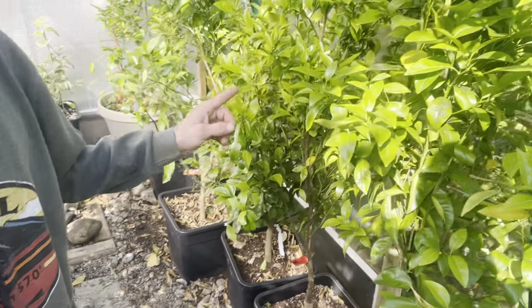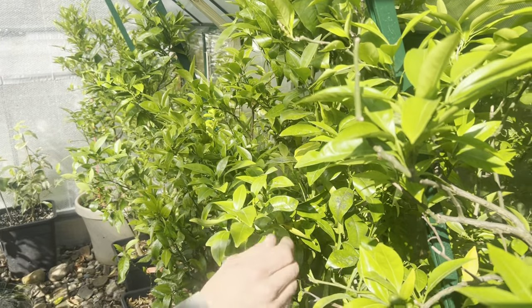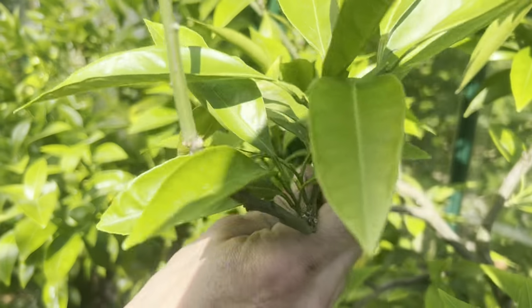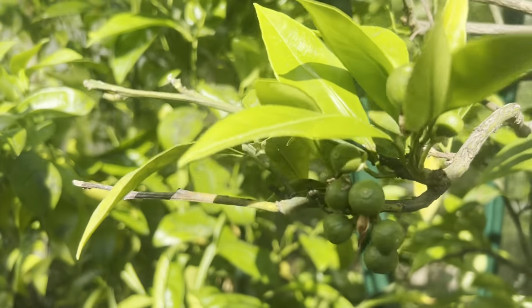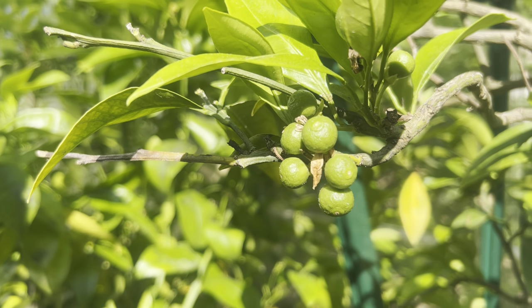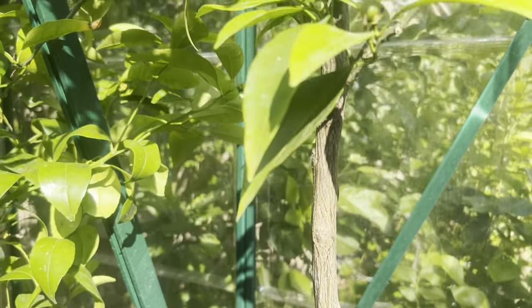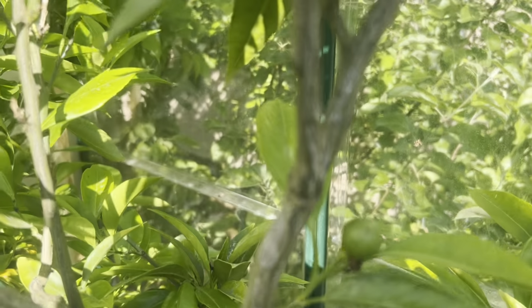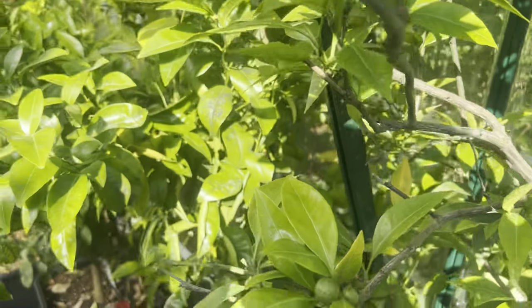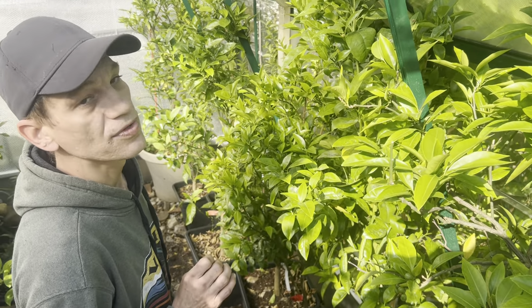So on this side, we have mostly oranges and mandarins. This one was the first one I bought, actually. It's my Miho Satsuma Mandarin. I've got fruit out of this one about 2 or 3 times now. It doesn't produce a lot because it's in a container and I am in a northern garden. But if I keep it at a decent temperature during the winter and take care of it, it usually pops out in the spring pretty good.